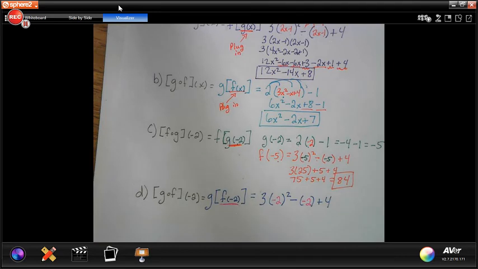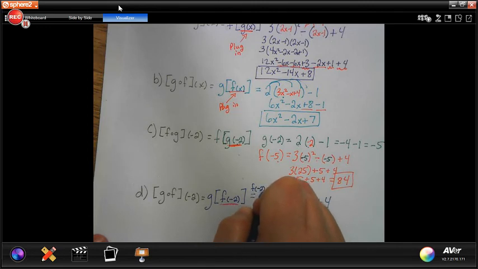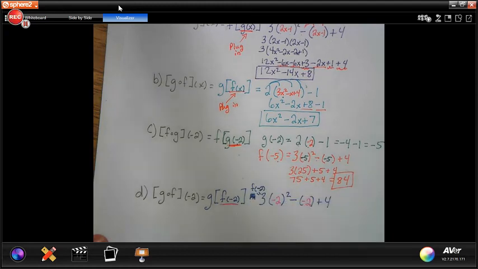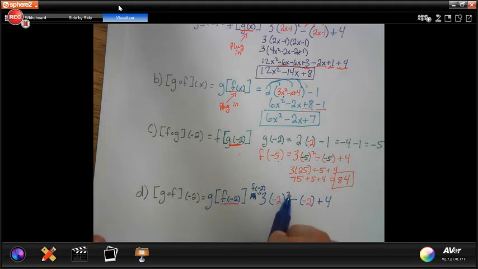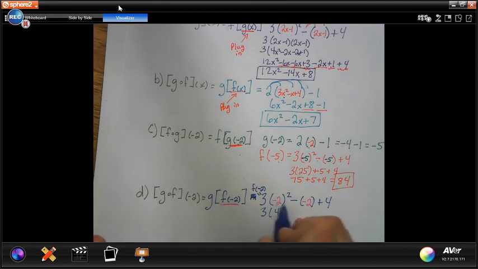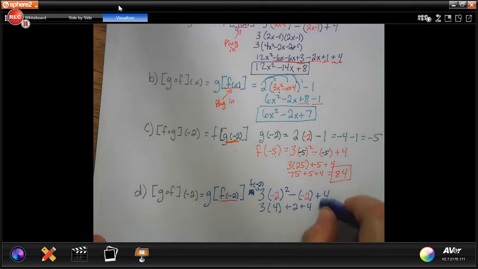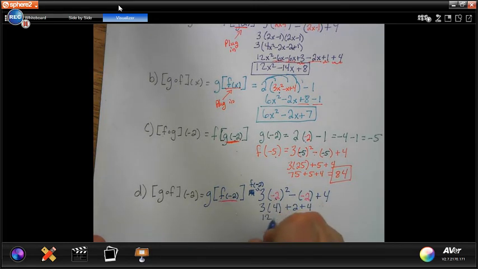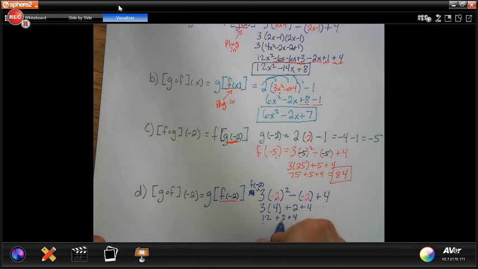Okay. Oh, I should label this. This is f of -2 only. There. That's f of -2. Okay, so let's simplify that. We have -2 squared. So that is 3 times 4. -2 times a -2 is a +4. Negative times negative is a +2 plus 4. So that is 12 plus 2 plus 4. So 12 plus 2 is 14, plus 4 is 18.